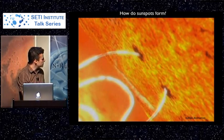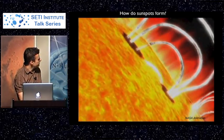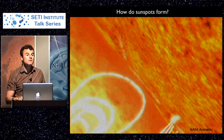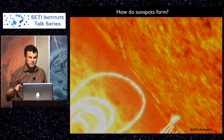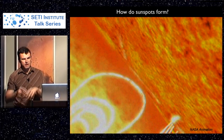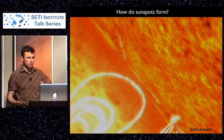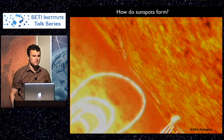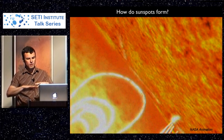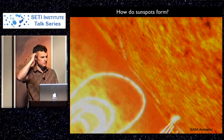This is a cartoon of what we think is going on. We've got magnetic field lines, these white things sticking through the surface. They're coming from the inside of the sun and popping through the surface now, and then these magnetic field lines, these loops, connect. So that's the animation. The observation. How does that cool the sunspot then? When the field is really strong, it'll suppress the convection because the gas can't do its little motions anymore. And when that happens, you're losing a source of energy. You're not fully losing it, but you're losing quite a bit of it. The funny thing about sunspots is that it cools down at the surface, but the energy that the whole active region, the energy that you're still putting into the field, actually makes it brighter in the atmosphere. So there's a little bit of a different effect there.